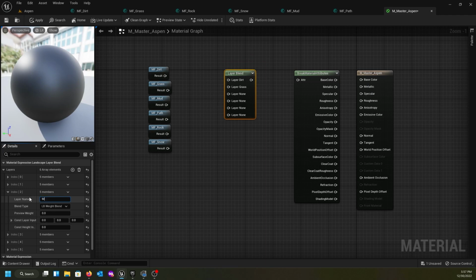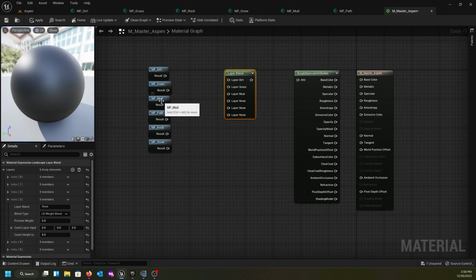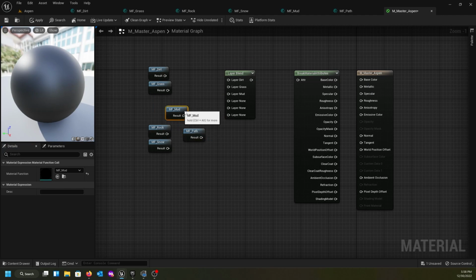So the next one's going to be mud. Okay. Next one is going to be path. I want to put path there. It really shouldn't matter, but since I'm going to want to make sure that my main materials stay in order here, I'm going to go ahead and bump rock up above this, I think.